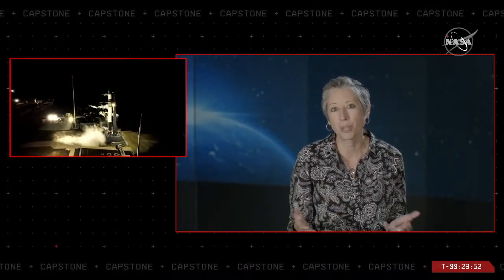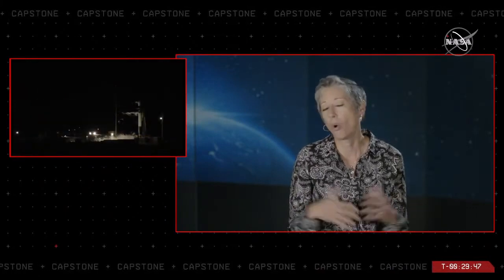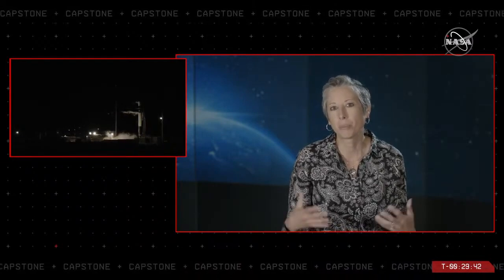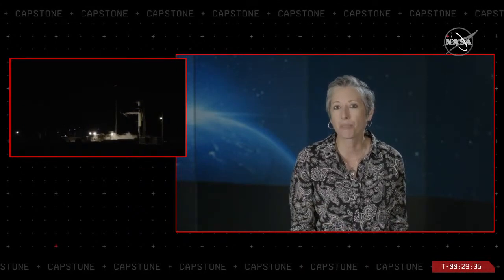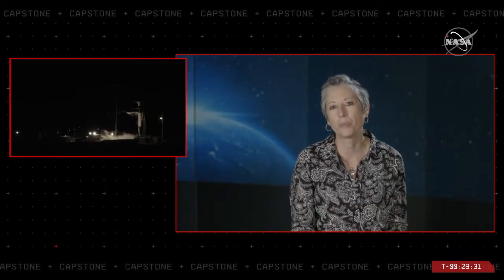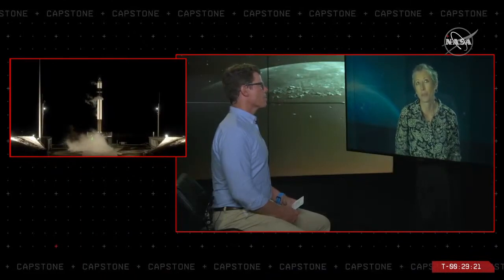So with that stability, we only need the equivalent of 10 meters per second of delta velocity for a whole year to maintain the orbit, which is very, very small in spacecraft terms. So that means we can put the Gateway there for 10, 15 years and not need a lot of propellant to keep it there. But it's also close enough to the moon that the human landing system can access the South Pole. We can do the human exploration in the future, as well as have that stability for a good outpost capability. So really it was that balanced orbit for the long-term planning of Artemis and the objectives we need for human exploration.